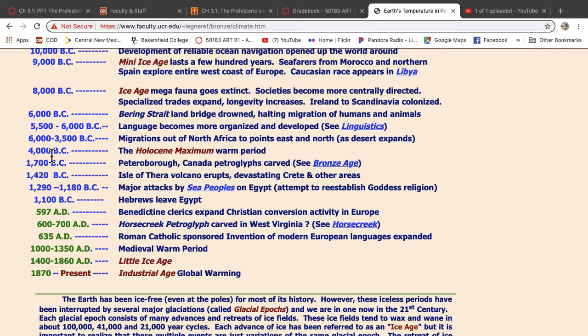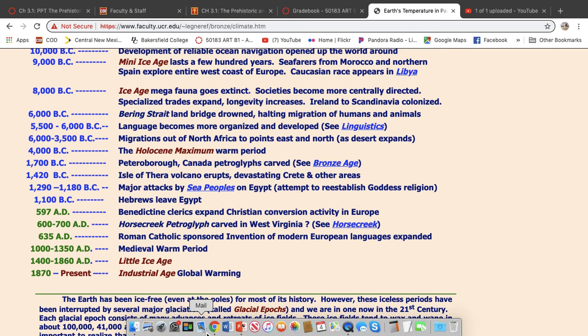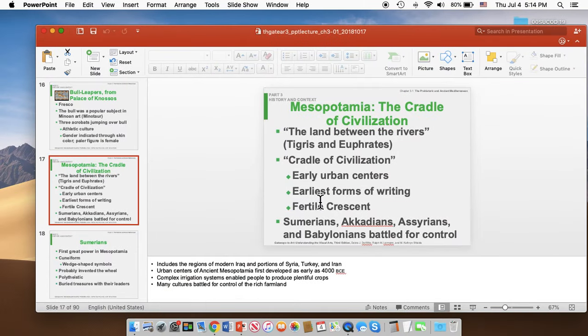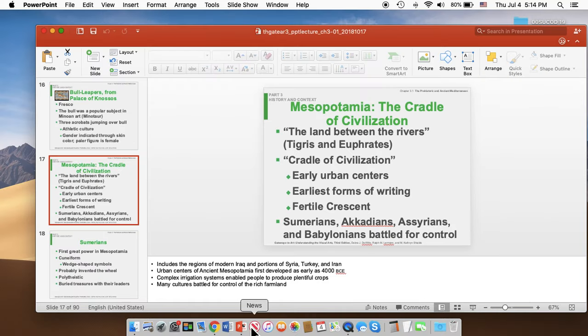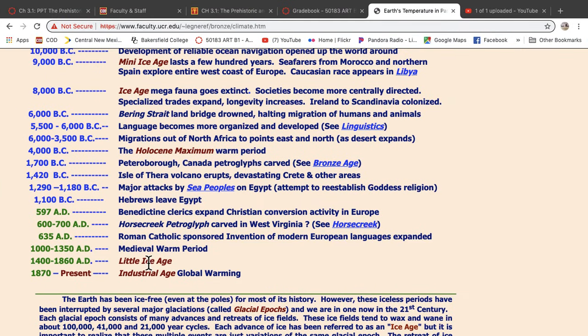So what we're looking at when we go back and look at our time period here in our PowerPoint, the Fertile Crescent that we're talking about in Mesopotamia, which is modern-day Iraq, was much greener, not to be confused with the Industrial Revolution. Let me do one more time over here. The Industrial Age down here, causing global warming, that's slightly different. The last 100 and some years have been warming much more, and there have been different warming trends.